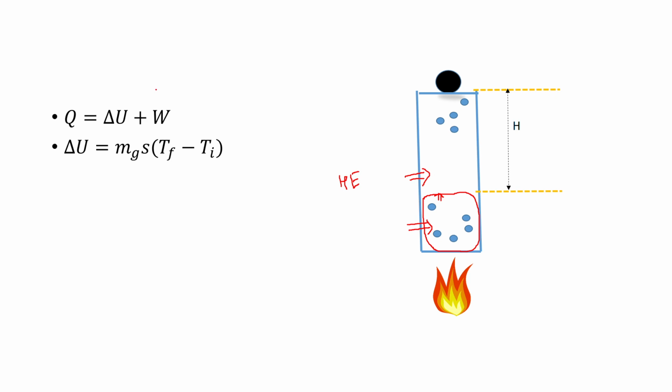Now coming to the first law of thermodynamics. This is our first law of thermodynamics, Q equals delta U plus delta W. Now when we are heating this working fluid, its temperature will increase from the initial temperature to the final temperature, and we can say that delta U is mass into specific heat into the rise in temperature, or we can take this m as the number of moles. So in this case the mass of gas will in fact be the number of moles of gas into specific heat. In this particular case the specific heat will be Cp, constant pressure process, because the pressure remains constant, and then Tf minus Ti.